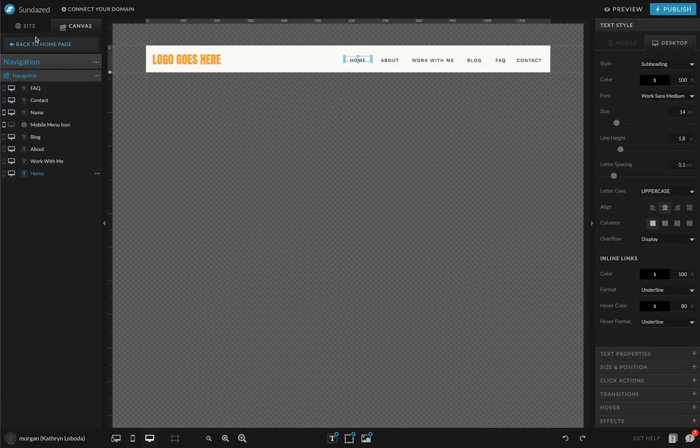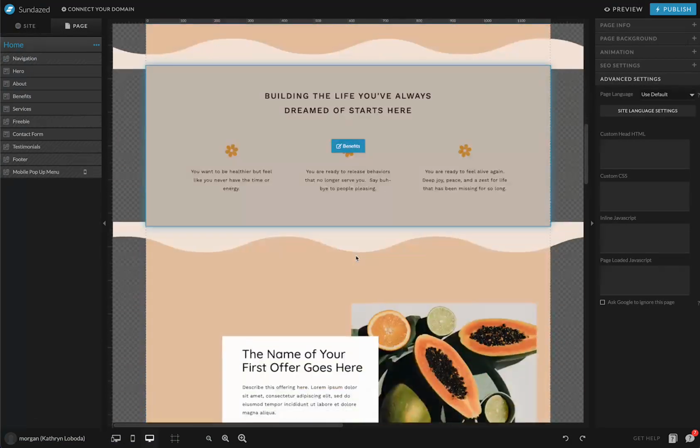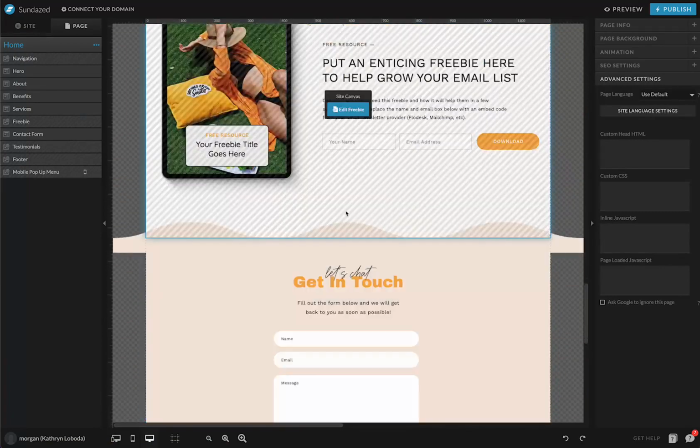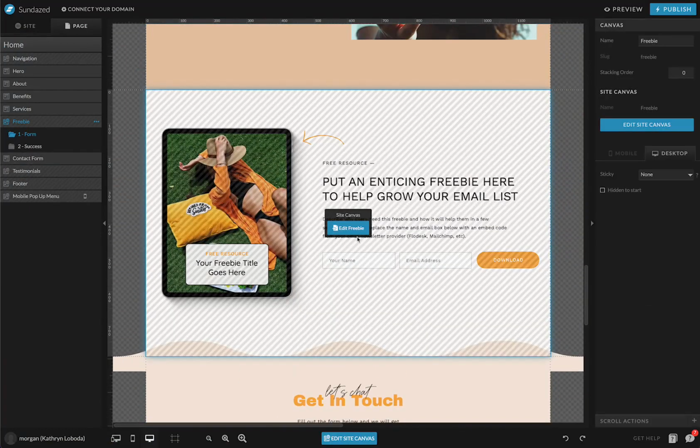If you like a canvas on a page, but you don't want to make changes across the board, for example, on this page, if you wanted to use this site canvas, but you wanted to change a word here or swap out an image, but you don't want it to do that on every page where this canvas is used, you can convert it to a page canvas. So you'll click over here to the three dots and click convert to page canvas, and then it's just like a regular canvas, and it won't make those changes across the board.